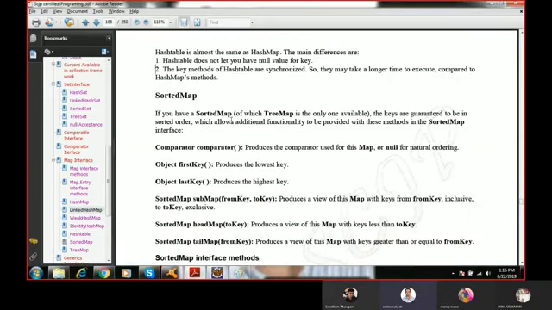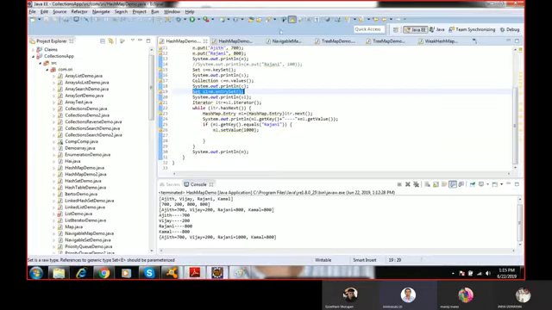Linked hash map is similar to hash map, that you can see.